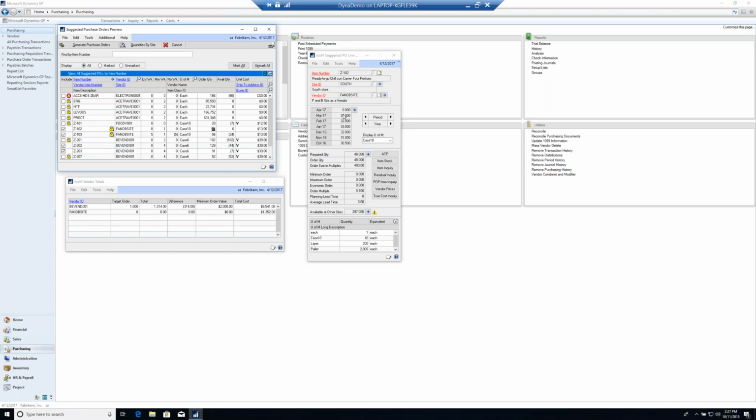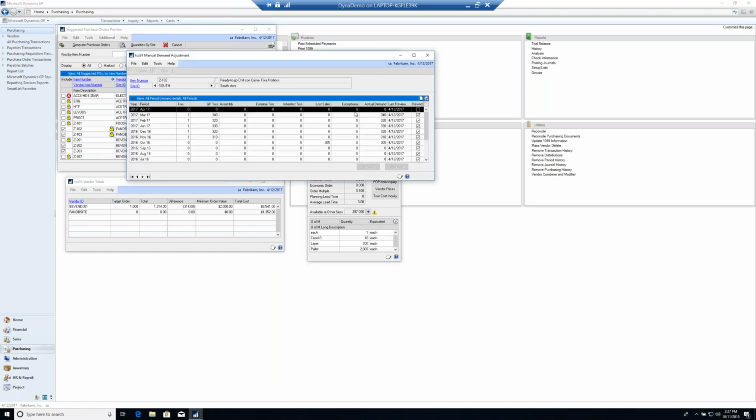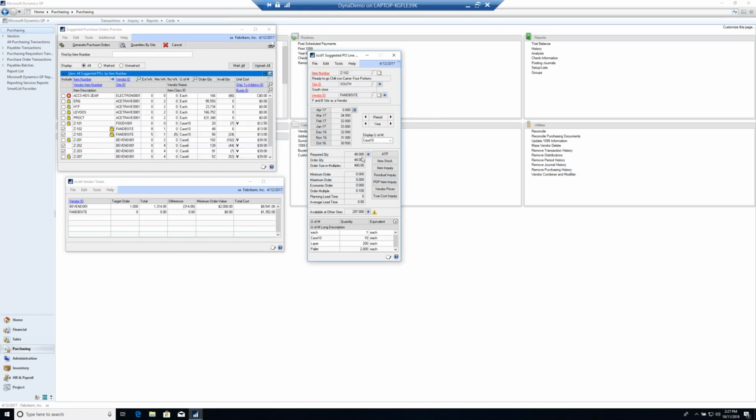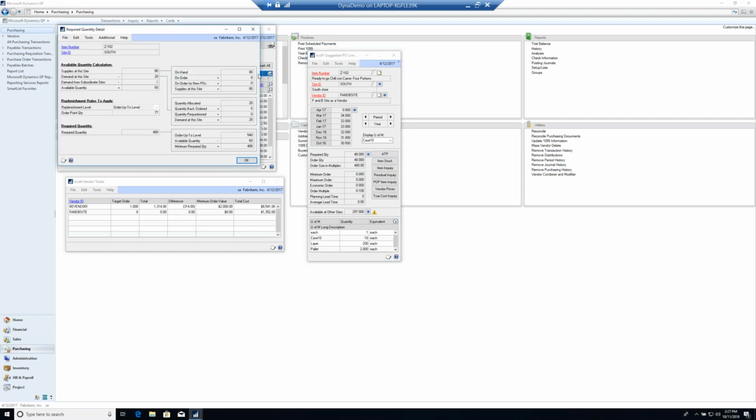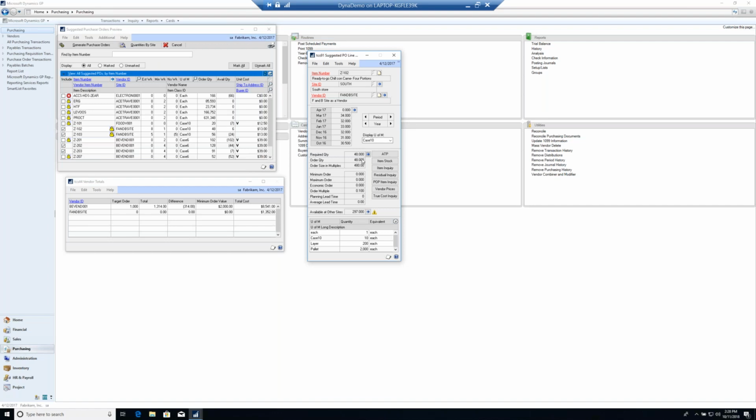So the first thing we do is we present some of the demand information that we had on the previous window. So I can see the last 7 months demand. I can do the same thing and drill into the detail of that demand and see all the information behind how I calculated that. The system is requiring 48. I can drill in and see where that 48 came from. So I can see how many I have on hand available. Right now, I have 60 available. I need 540, so that's 480. But I ordered this in cases of 10, so the system is recommending 48 cases of 10.